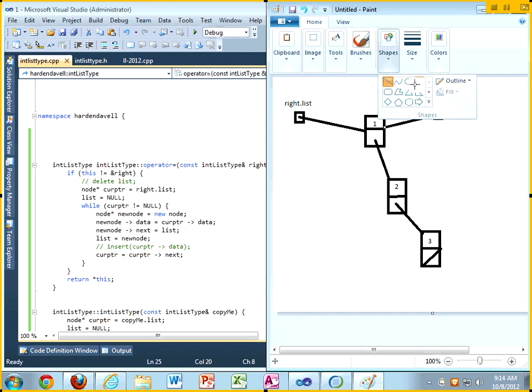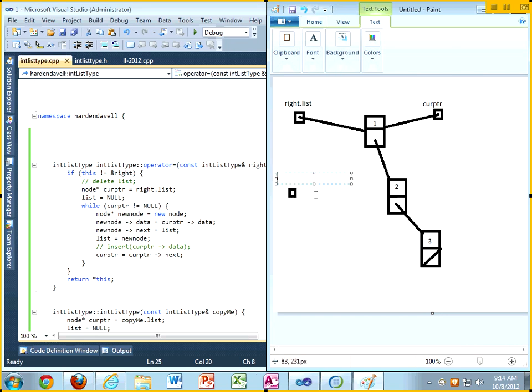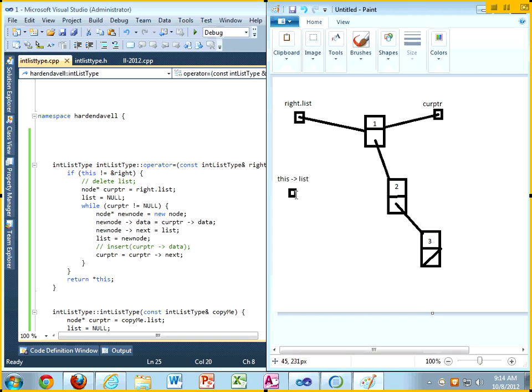So let's draw a picture for that. I'm going to call this arrow list. This is the list that we're trying to construct. And we just set that to null just now. So let me make that a little bigger.